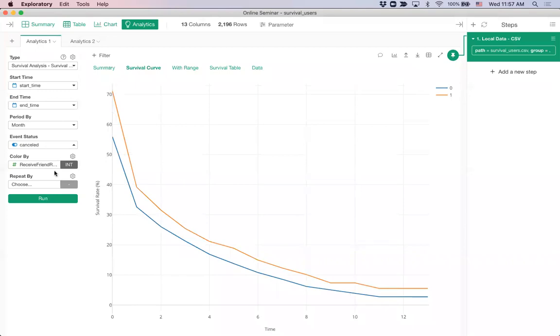And sure enough, for receive request, when you have a 1, that means this group of users actually used this particular feature, the orange line, right? The 1 is the orange line. And these users' survival curve is better than the users who didn't use this functionality or feature. And that's what you're seeing here.